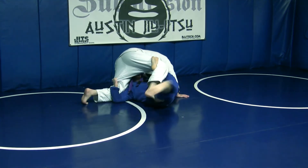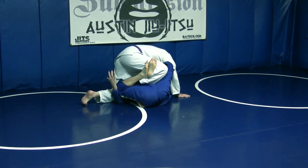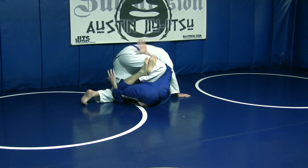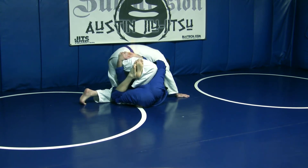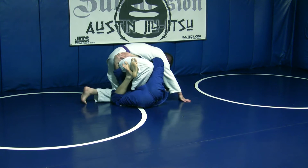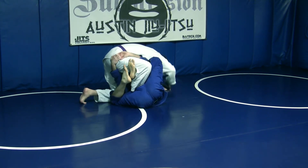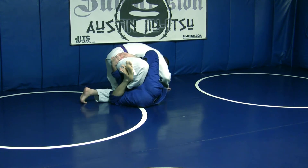Here to here — his foot needs to come close to his butt. So I really need to try and get to here. And now to make that crush work, I want to try and reach the other side of his thigh and push. So I'm pushing here, I'm driving my shin here. S-grip. Push here. Boom.